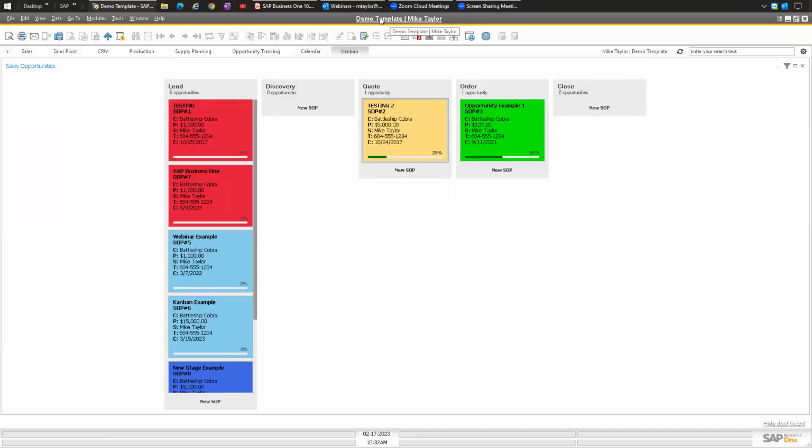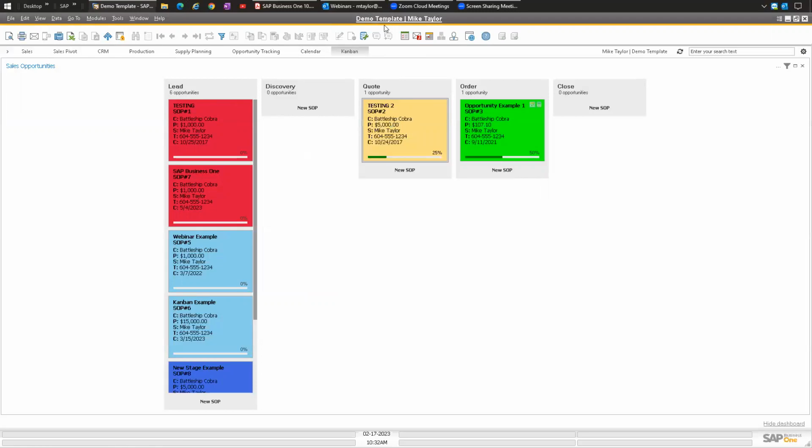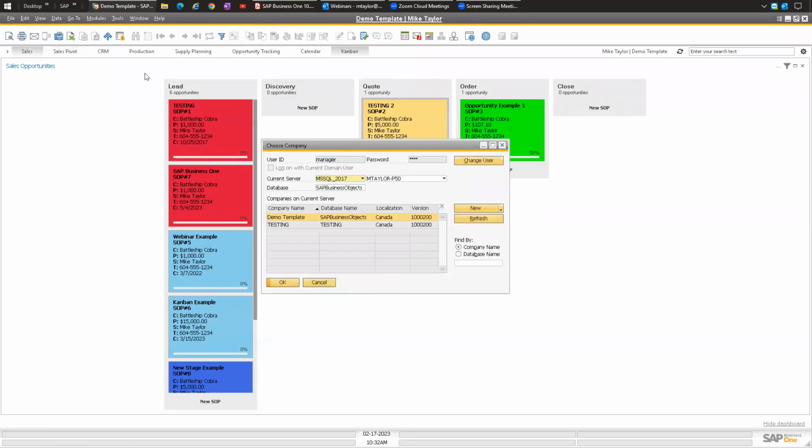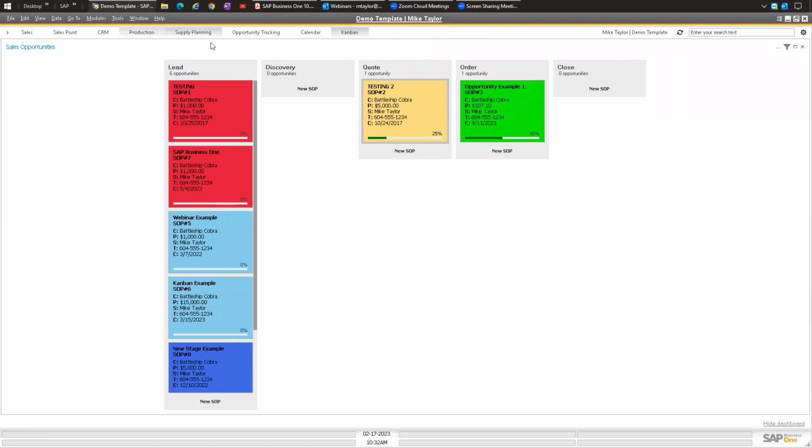Company name at the top of the client. This is pretty neat actually, because you can see whether you're in testing or not. You can click it and switch. I think this is good because previously it was only visible up in the upper left-hand corner. You can always click here, move that around. You can hide your toolbars.